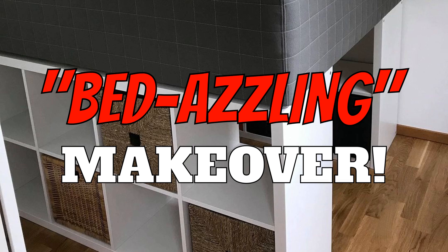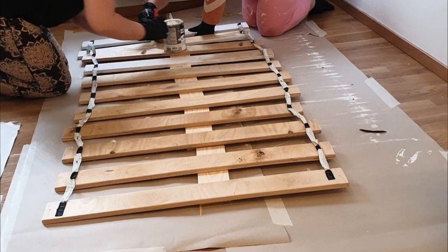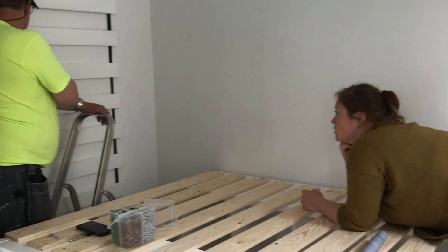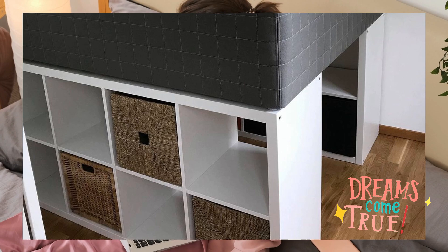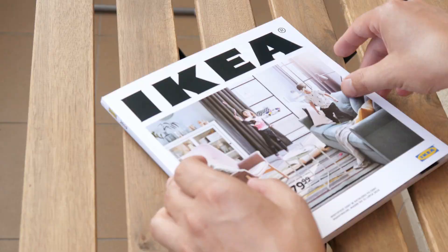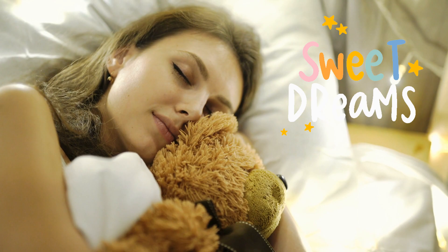Let's get down to the nuts and bolts of this fantastic IKEA hack. The slats, sourced from a hardware store, were cut to fit a 140-centimeter wide bed — queen-sized, for those wondering. An IKEA stepstool called Bekväm helps make climbing into this storage haven a breeze. In a world where beds are more than just places to sleep, this IKEA bed hack is a dream come true, blending functionality with flair. It's time to rethink your snooze space and transform it into an organization wonderland. Sweet dreams and happy hacking.